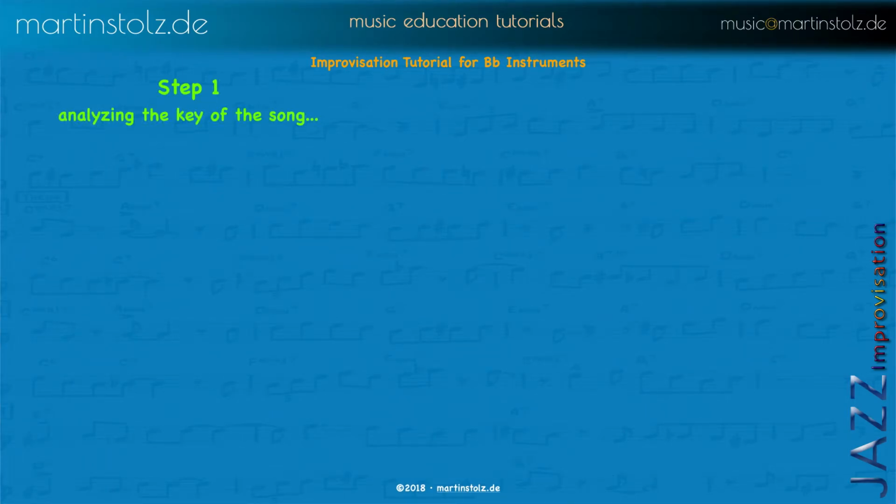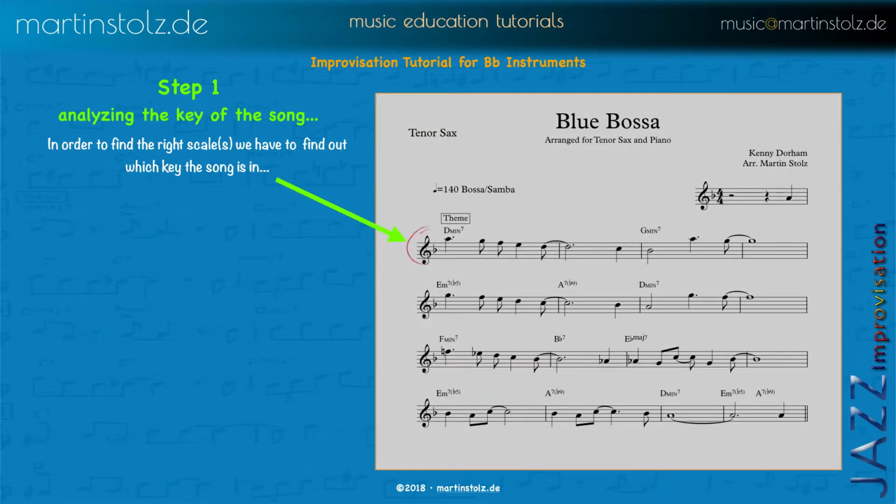Step one is to analyze the key of the song in order to find what scales we could use, or have to use. So here's the song. We look at the key signature. We have one B-flat, that is F major or D minor. If you don't know about this stuff, check out my tutorial about keys and scales. So now we know it's either in F major or in D minor.